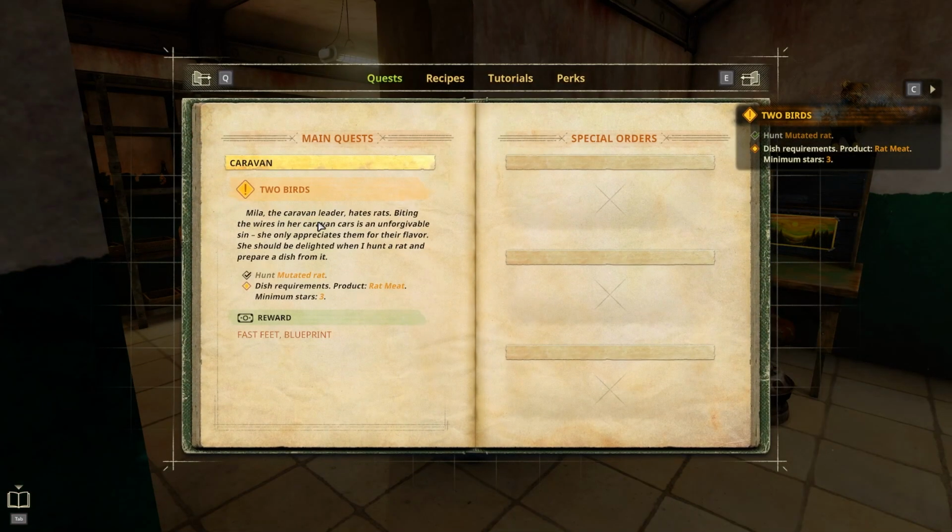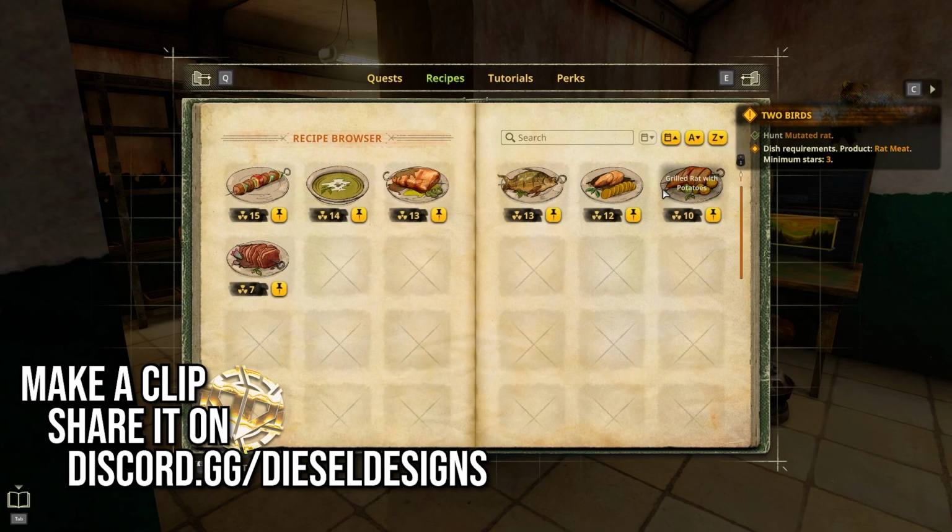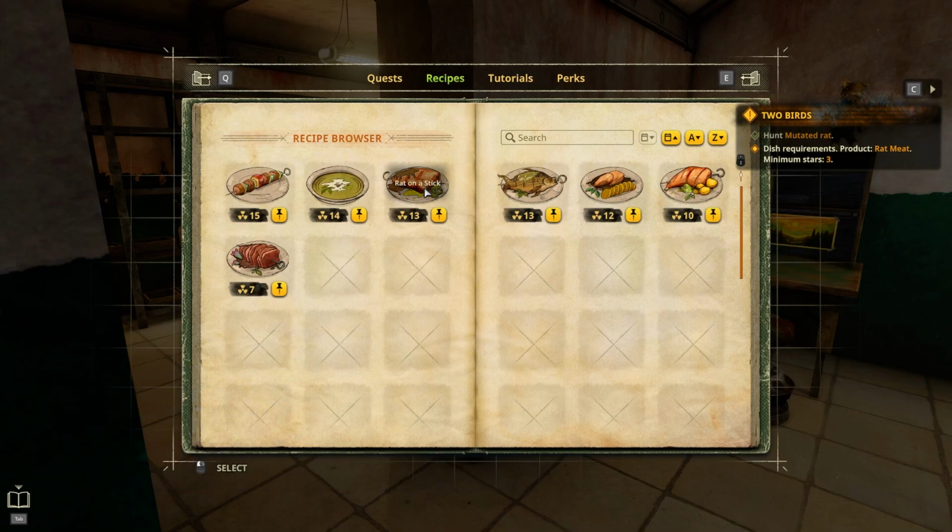So, quest, two birds, Mila, factory blueprint. Nice. Getting these blueprints, dog. So, grilled rat with potatoes, boil them, mash them, put them on a stew, or rat on a steak. Just a rat with fries.